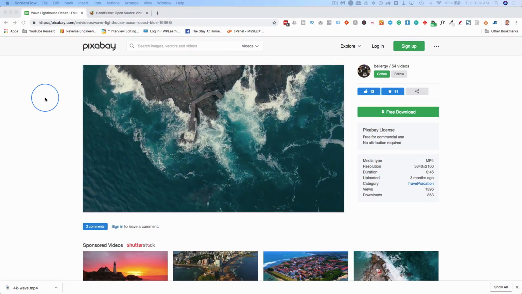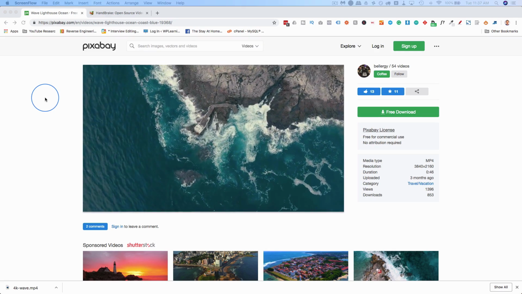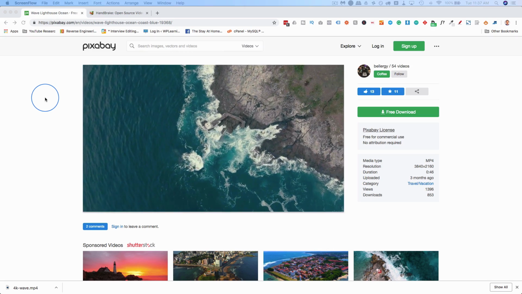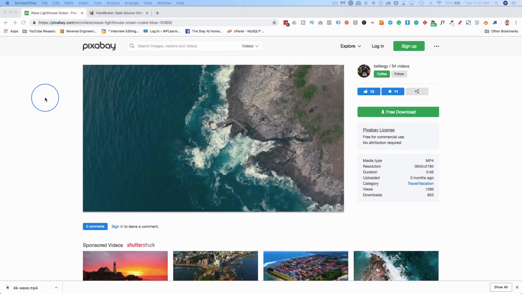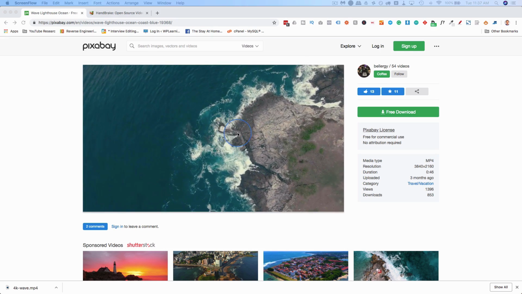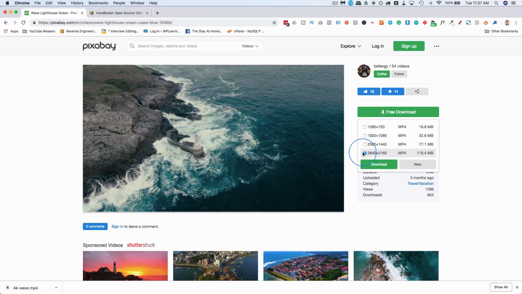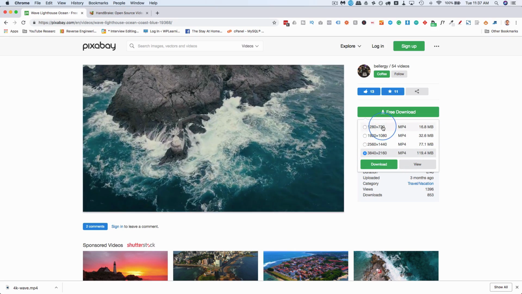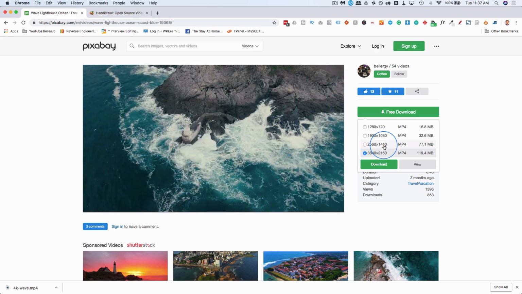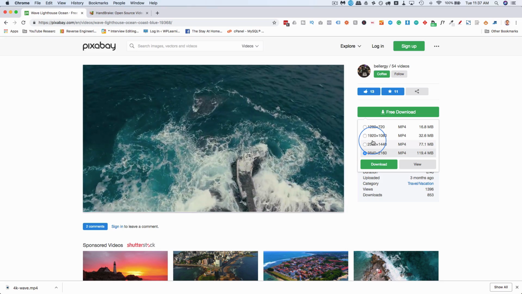Compressing videos probably seems pretty daunting, but it's actually pretty easy with this app I'm going to show you. And if you watched my previous video from a couple days ago, where I show you how to find stock video online to use for free, you might need to compress some of it because some of these videos are quite large. This one, for example, is 4K, or at least you can download it in 4K. If you click on free download, you can choose 4K. You can also choose 720p, 1080p, and one that I don't know. What's this, 440p? I don't even know. Anyway, you can choose various sizes, but not all sites allow you to do that.